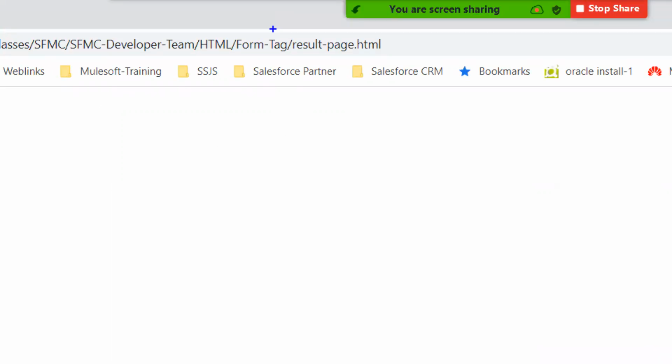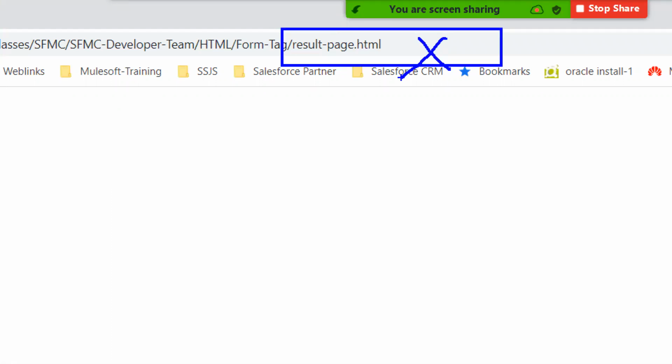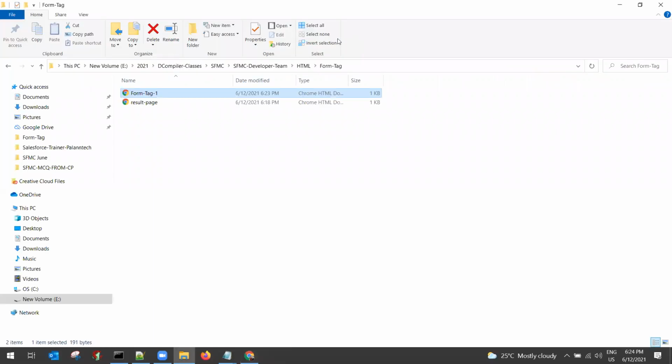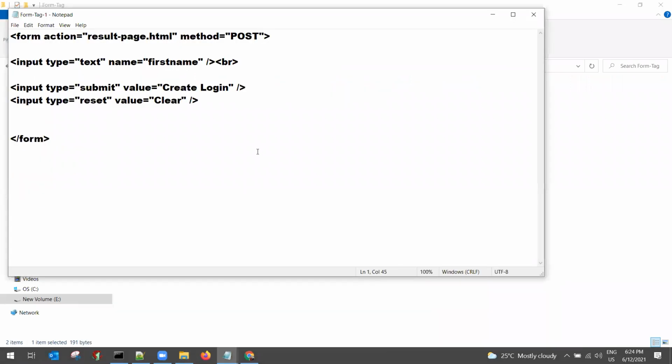Now the value is carried, but the query string will not be shown. This is very important when you are passing credit card details or password details when someone is logging in. These are very important pieces of information which should not be shown in the URL. So the best practice is always to make it post. But if you make it get, it will show it, and if it has sensitive information, you're not supposed to show it. So this is about method.